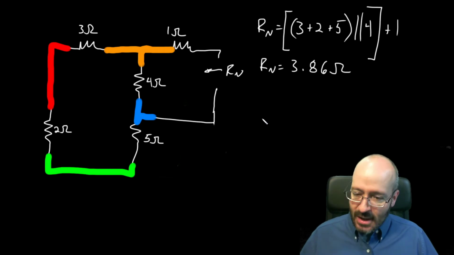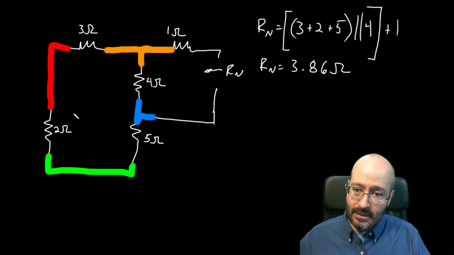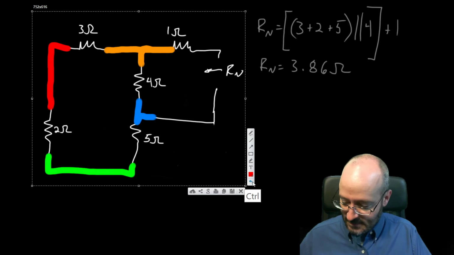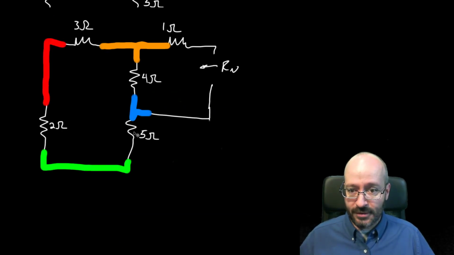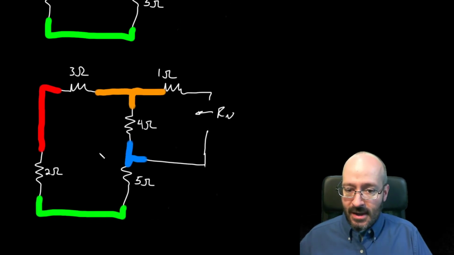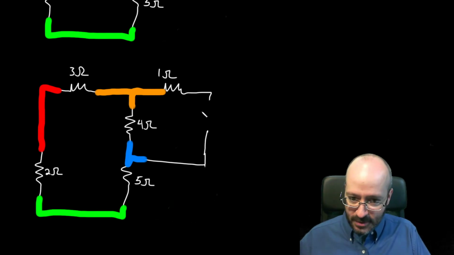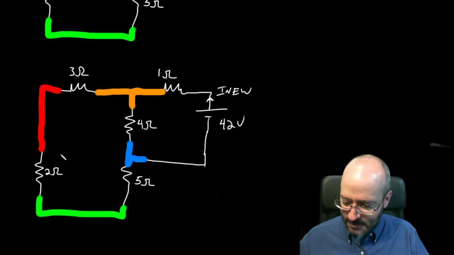Okay, so my other option would be to use one of the other methods. Let's grab this. Unfortunately, it's going to have the colors on it, but you know, there's worse things in life. I could just as easily use method 2 or 3. I think I want to use method 3 and just throw a voltage supply in here. I'm going to pick 42 volts because why not? I can pick whatever I want.